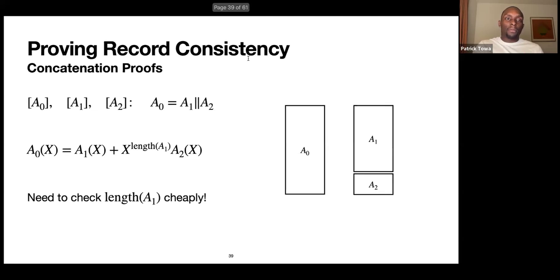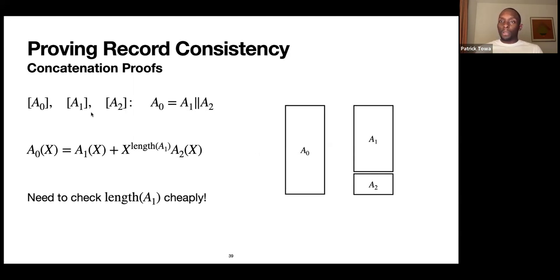So now that we have this record, we want to prove consistency. During your computation, the prover is going to hold the matrix of the computation up to the previous steps of the expensive operations, I'm going to call it A1. The operations at the current step, I'm going to call A2. And the concatenation of the two, I'm going to call A0. What is going to be contained in the auxiliary proof information that the verifier will be given are the commitments to the three.